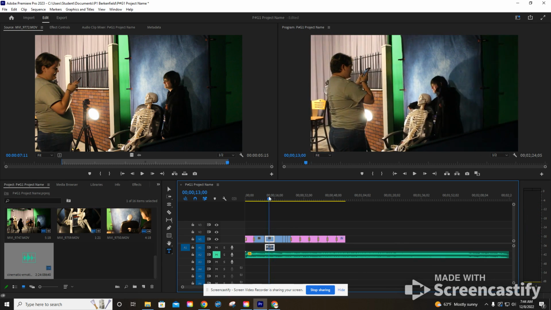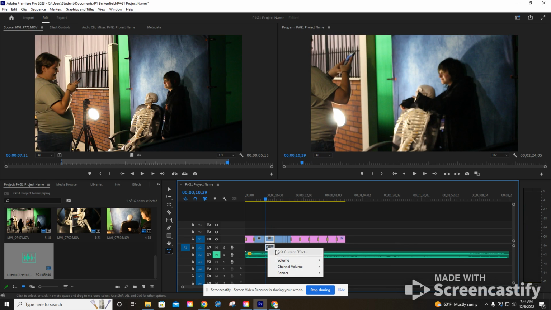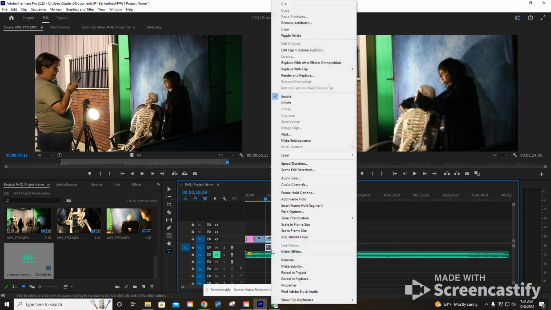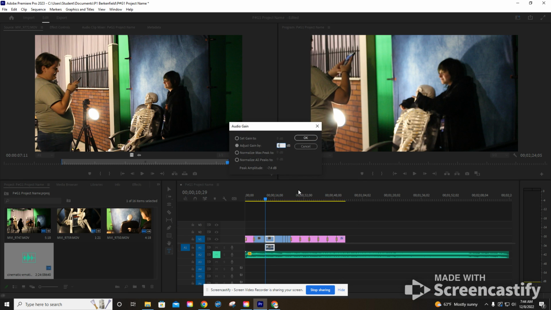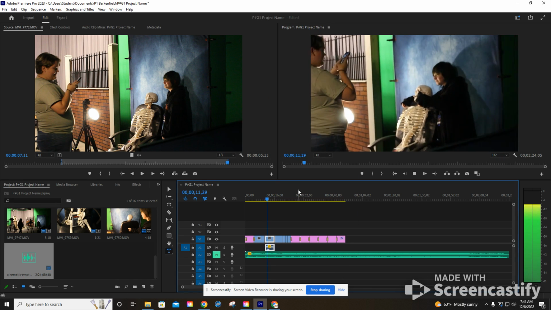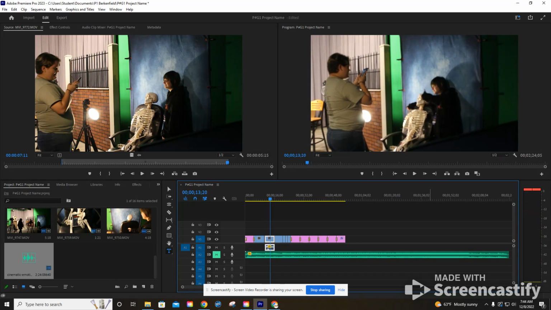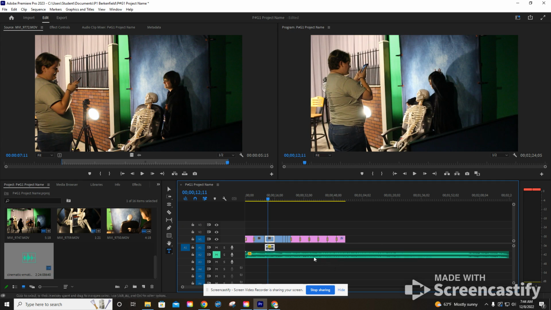See, their audio is a little quiet, so I would need to add audio gain. Same process, right click, audio gain, and I would probably add 8 decibels instead. See, it did peak there, so 8 might be too much. I would adjust it accordingly. I'm going to trim off the rest of this audio. The easiest way to do that is grab a razor tool, and you just cut where you want to cut.